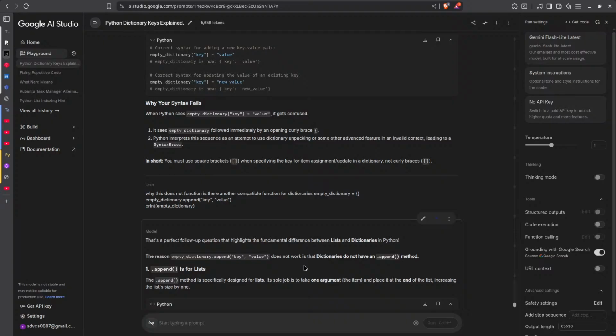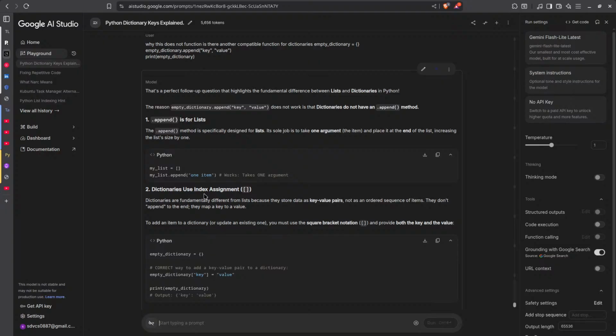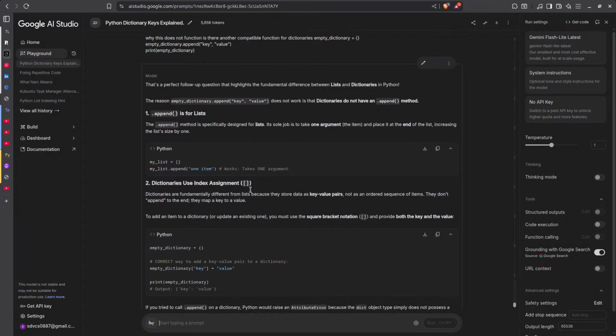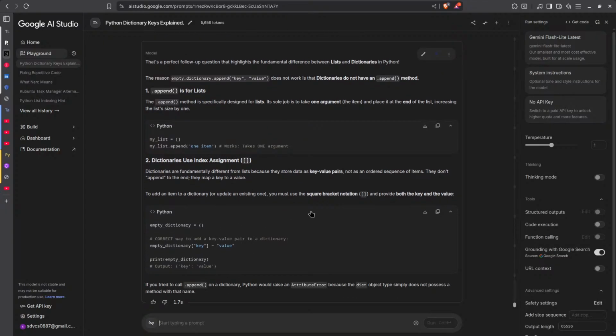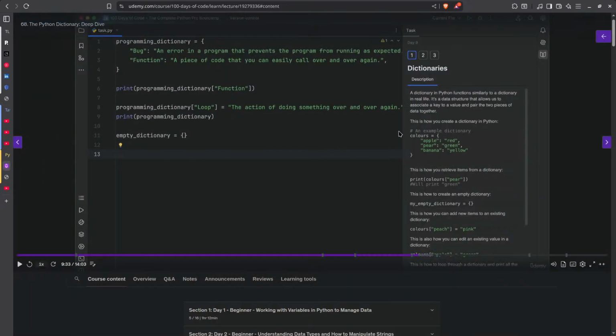That's a perfect follow-up question that highlights the fundamental difference between lists and dictionaries in Python. The reason this syntax does not work is that dictionaries do not have an append method. Dot append is for lists. For dictionaries, it's index assignment. Otherwise, there is none. Okay, beautiful to know. So we have learned a lot about dictionaries and lists.